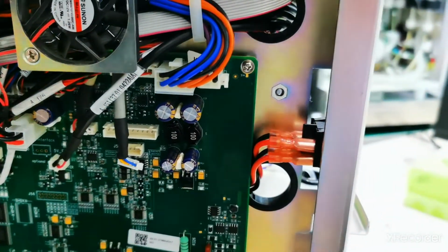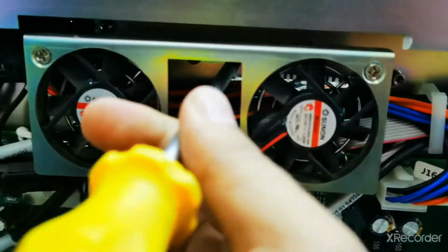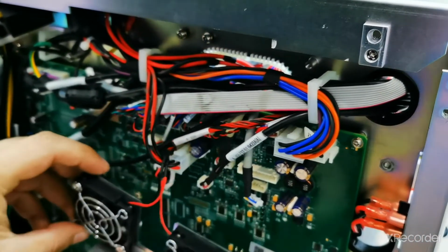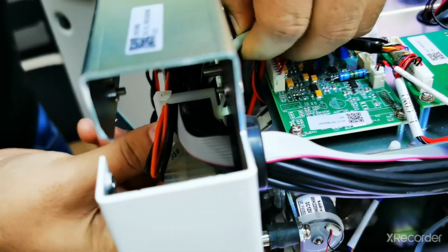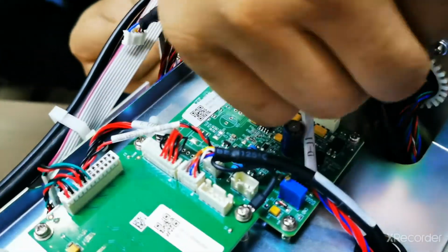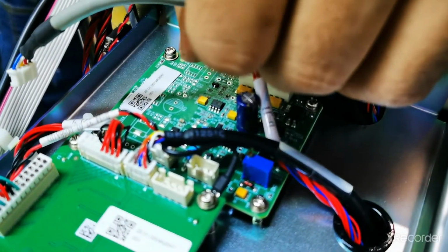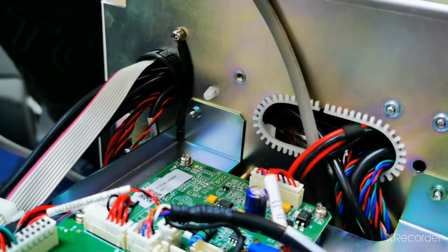Disconnect from here. And for this fan, inside we have two screws. You have to just loosen them. When you loosen them, just take it upside and then take it out. As you can see, now it's removed. Here, be careful. Here inside there is a clip, we have to disconnect this clip. Okay, so this way you can disconnect the CRP connection cable. So this is the cable of CRP.